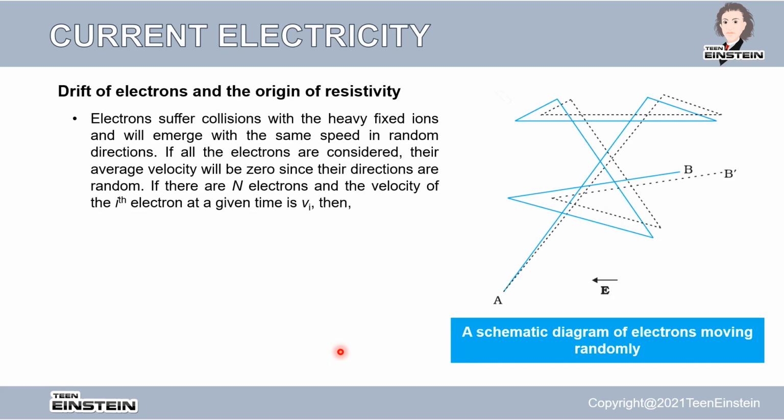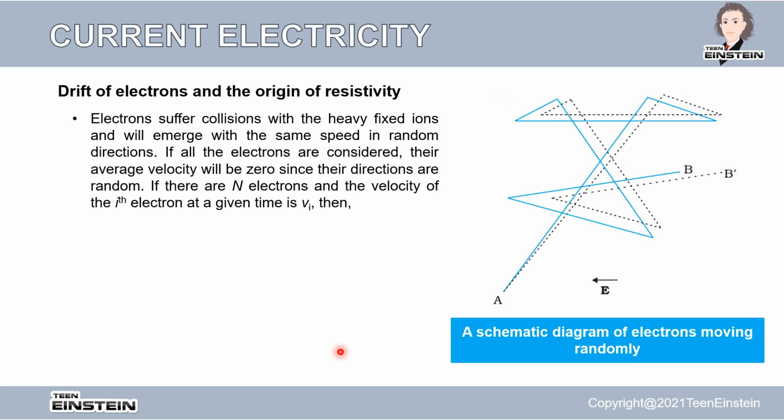Okay, so now we defined what is current, and we also talked about current inside the conductor, and we also derived Ohm's law in terms of current density. Now we are going to get a closer look into the conductor and see how the electrons are moving inside the conductor and why there is resistivity in the material. We talked about it and just said that there is resistivity, but now we are going to see why there is resistance inside the metal.